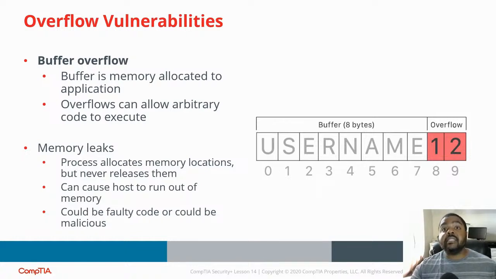So we need a buffer there to actually say, hey, this is the capacity, this is the limit of what you can actually put in. So if, let's say, for most usernames it's between 8 to 12 characters, but let's say there's no buffer and I put a whole script of code into that username box.